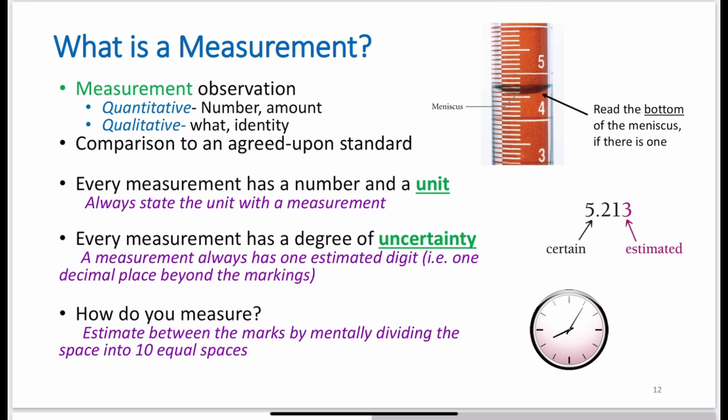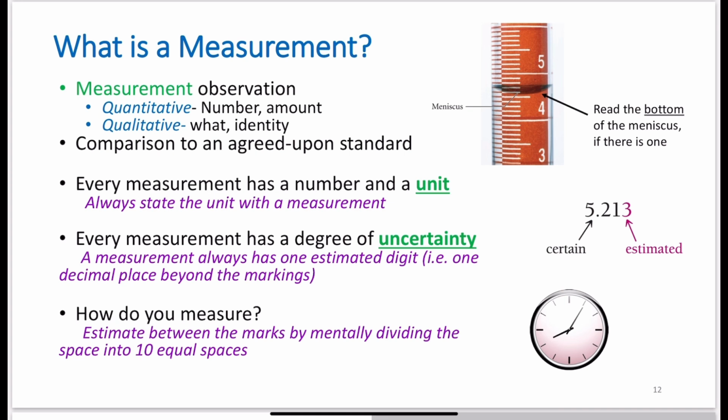A measurement is some type of observation. You can have a quantitative observation or a qualitative observation. Quantitative is a number. It's something that you've measured that has some type of unit to it with a number, though. What I mean by that is when I drive to work, it takes me about 3.9 miles to drive to campus. That's a measurement. I can say I have this many students enrolled in my class. That is the measurement. I can say when I fly home to see my family, it takes me a little over 2 hours. That's a measurement. Those are all quantitative measurements because they all deal with an amount or a number.